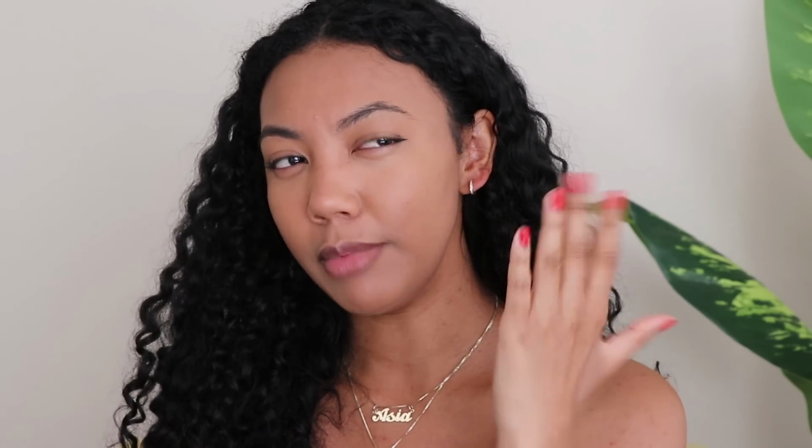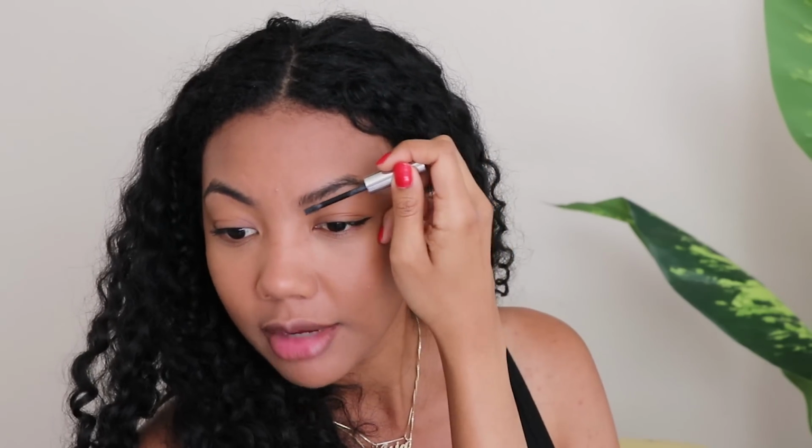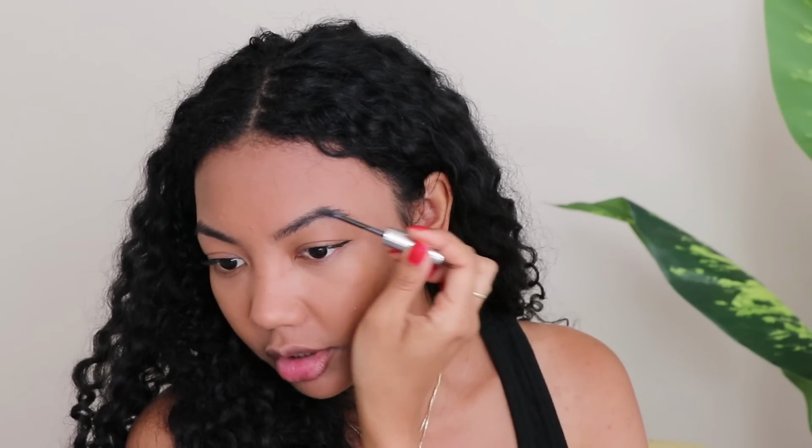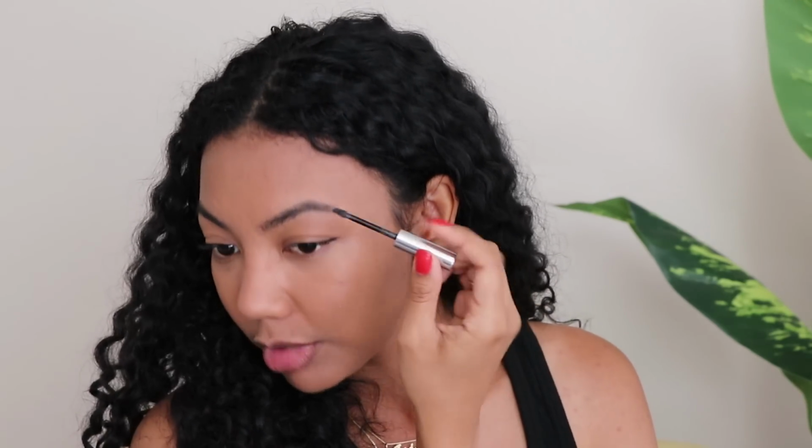What I like about this is that it is a brow gel or brow tint, but it's more of a pomade than a gel, so it won't make your eyebrows look ashy. Sometimes brow gels can make your eyebrows flake and look ashy and really weird. So what I like about this Boy Brow is that it has more of a pomade consistency, so it works a lot better. I'm going to use my Glossier Boy Brow in the color black. What I do is I brush up in the front. It's going to give me that really nice model eyebrow. And then I just continue with the product to the rest of my brow, and I brush in the direction that my brows grow in. You get a fuller brow that way, you know what I'm saying? It still looks natural.